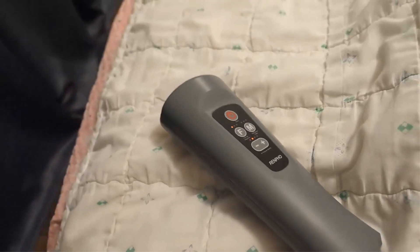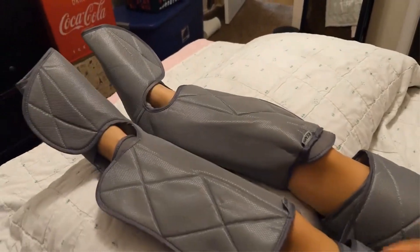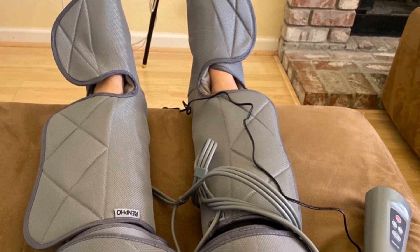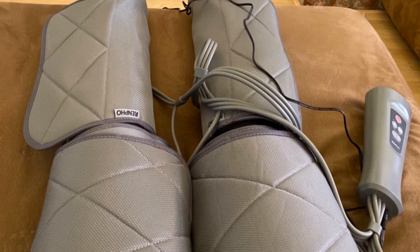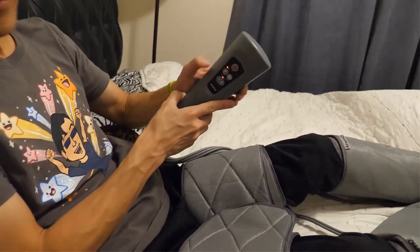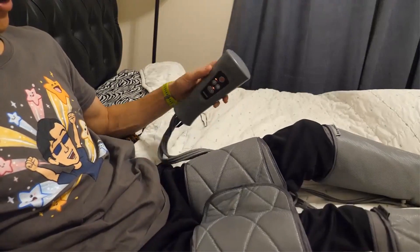Get a personalized massage with six different modes — the Renfo massager achieves different sequential compression experiences via the handheld controller. Six massage modes and four intensities are selectable to meet your needs and relieve fatigue. Pros: Adjustable to fit any size. Great gift for men and women. Ideal for people on their feet all day or who need fast exercise recovery. Cons: No carrying bag for storage when not in use.